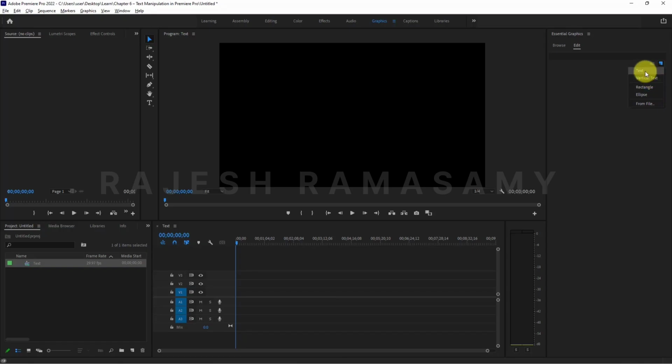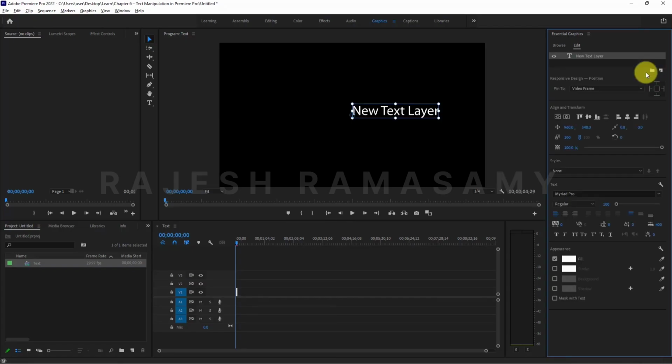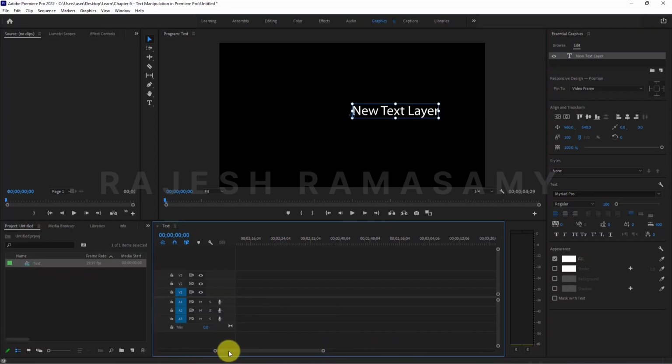If you want horizontal text, which is also called normal text, you can use the very first option, and if you want the vertical text from top to bottom, you can use this option, which is vertical text. Now I'm going to use the very first option, which is text, also called horizontal text. I click there. When I click there, automatically you got one new text here, and in this timeline also I got one new object there. You can see that in this video layer 1, and this is also the same content what we have.